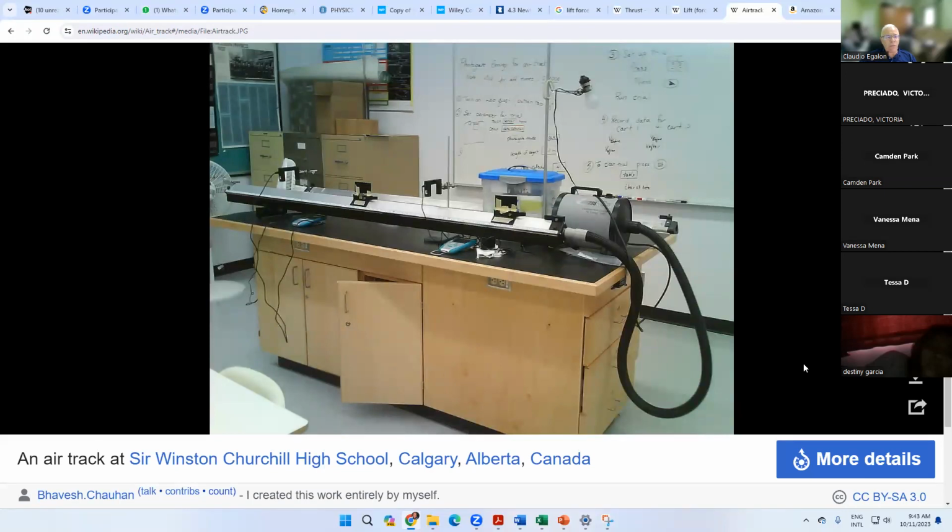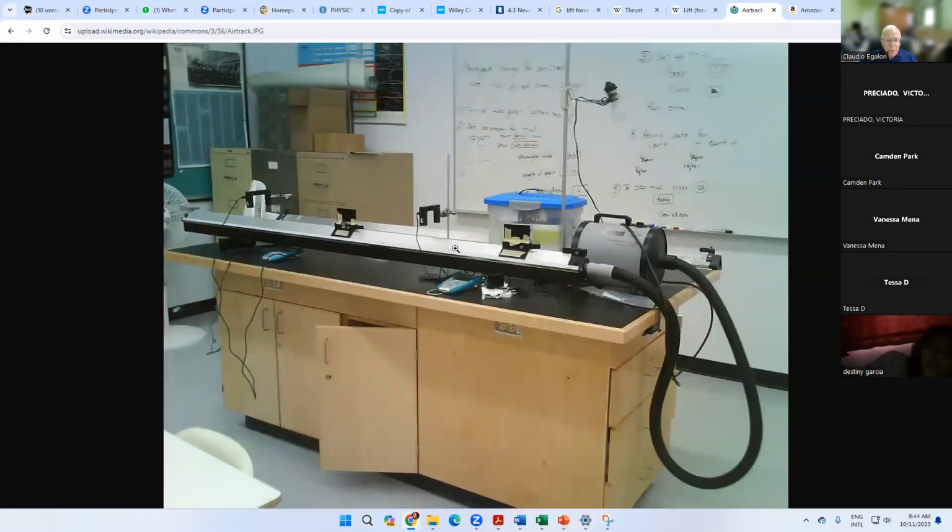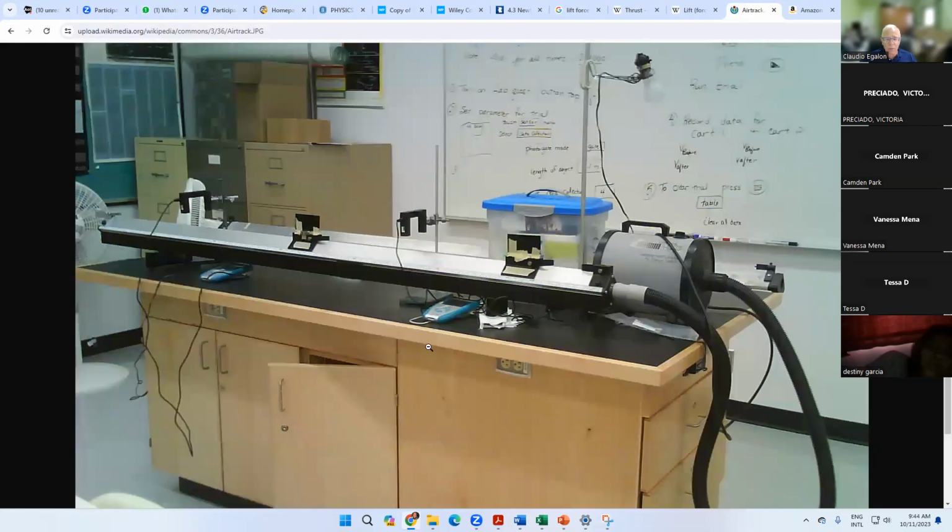The way air tracks function is very similar to the way air tables function as well. This classroom looks like the classroom at LA Harbor. The table is very similar. We just don't have those drawers here on the side. But here you go, here's the track. This track also has a bunch of holes here. Let's see if we can see the holes now. We cannot see the holes.